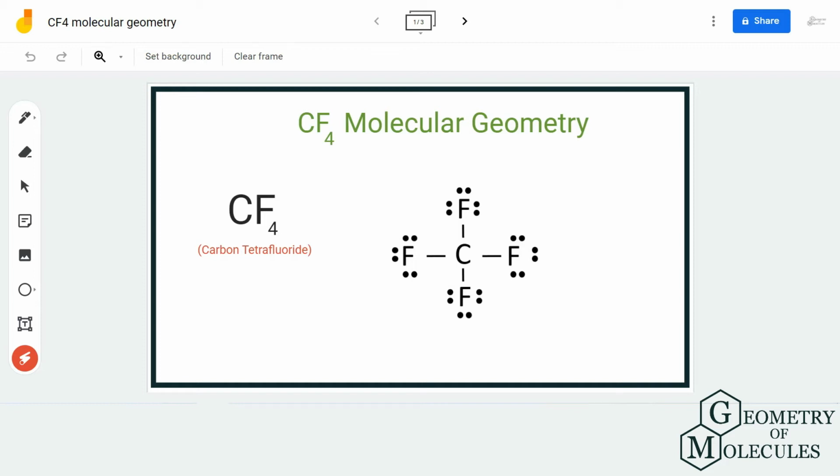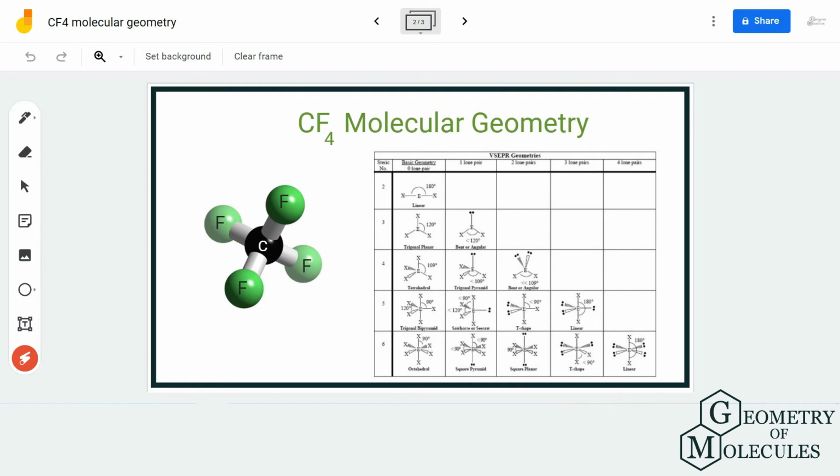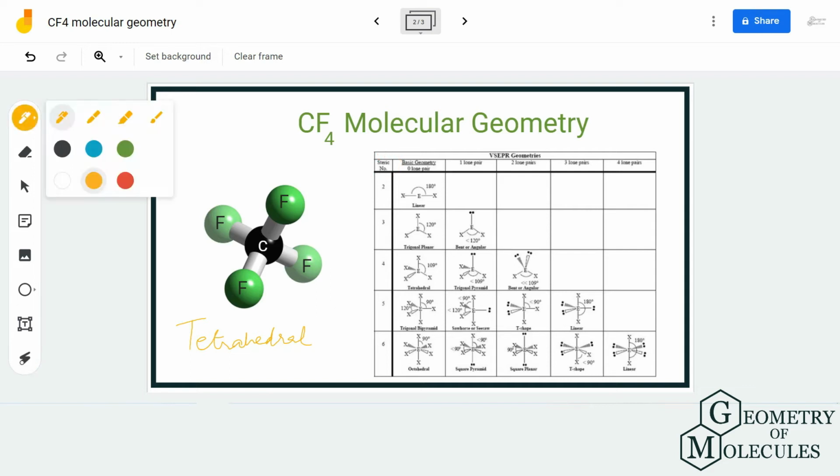So we can use either the steric number method to find out the molecular geometry, or we can also use the AXN notation. You can also view this molecule in 3D shape to find out its molecular geometry. If you look at its 3D structure, you can see that this is the central carbon atom, and it is forming bonds with 4 fluorine atoms, and all these atoms are spread out evenly in space, and hence it has a structure similar to a tetrahedral structure. But to confirm it further, we are going to use the steric number formula and the AXN notation method.